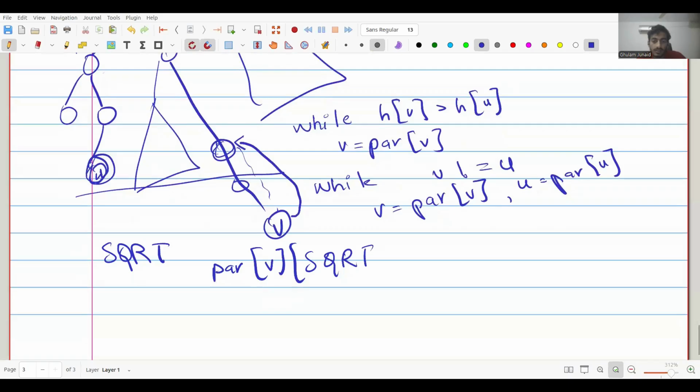Like have this array, and sqrt is around square root of n. For example, n is 10 power 5, then square root will be something like 310.